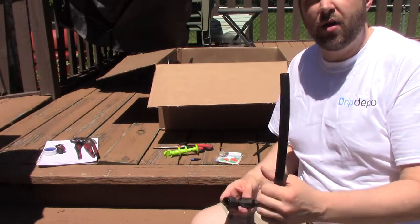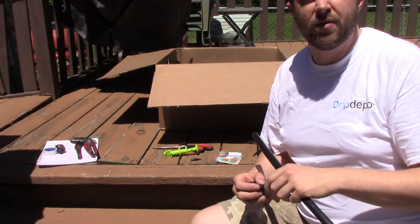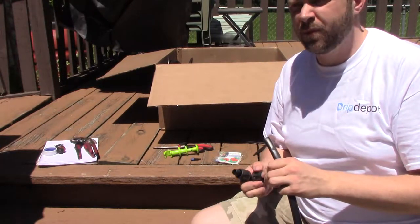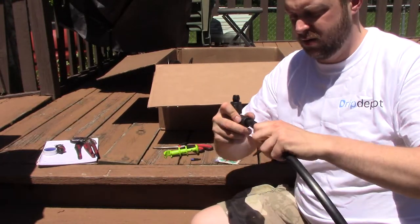For the connections on the main line, I go with the permalock fittings. There's different fitting styles out there. You can use compression fittings, a few different styles, but they're not reusable. These are reusable. You can see this one I've used. It's got mud on it. It's from a previous year.